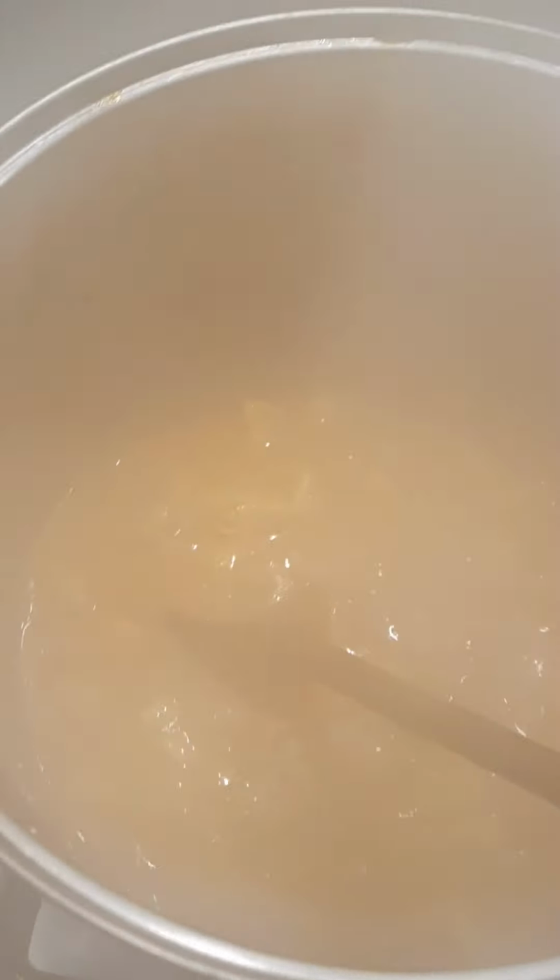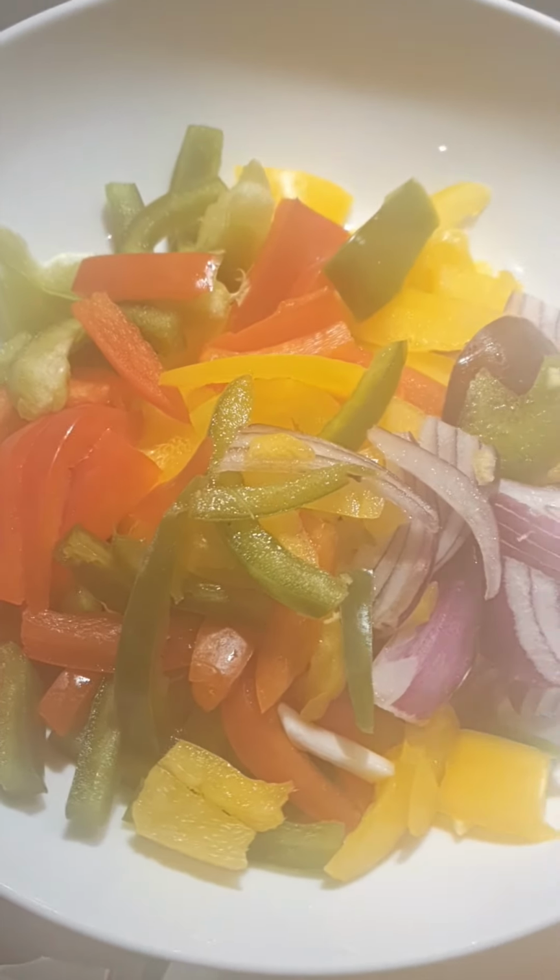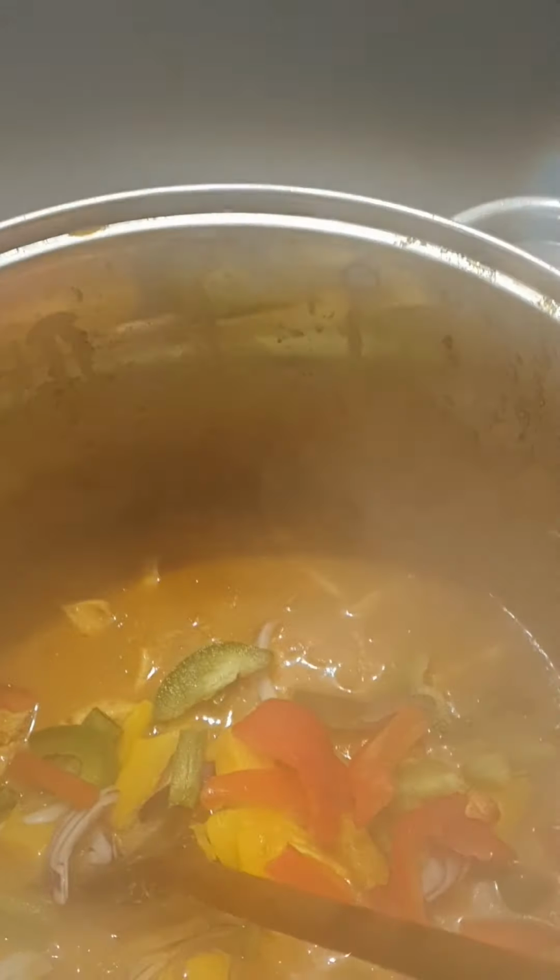Here we go, our chicken curry is more or less ready. We're going to add the last few bits and pieces into the chicken curry, which is the stripped vegetables, just to give it a nice crisp taste and flavor. Our sauce has been taking away there with the curry powder and all the ingredients. We're just going to let that simmer now for 5 minutes.